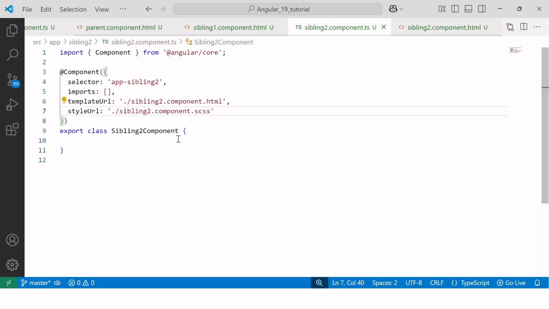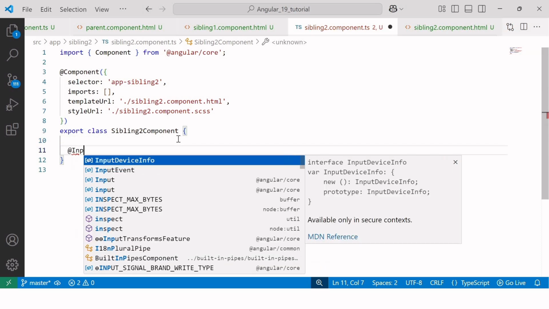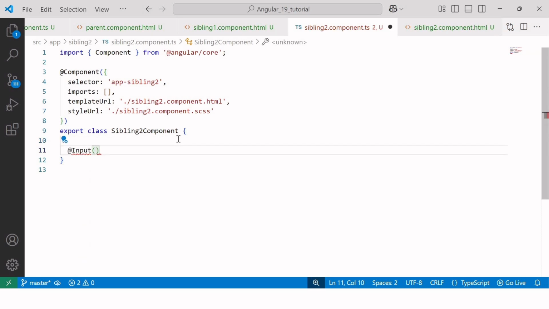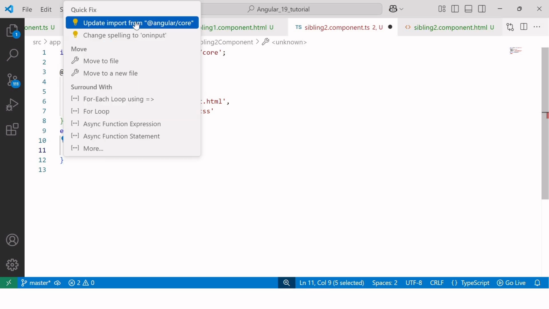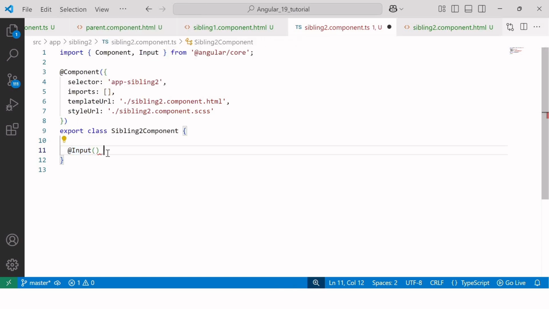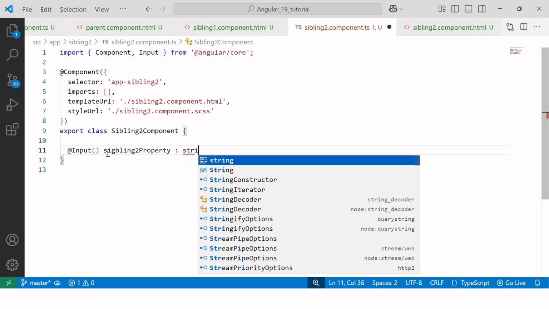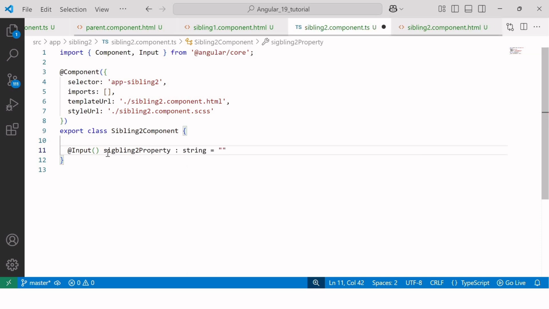And inside class file, first I'll create the input property @input round bracket, and we need to import this input decorator from Angular/core. And the input property name is sibling2 property of type string equals to empty string.